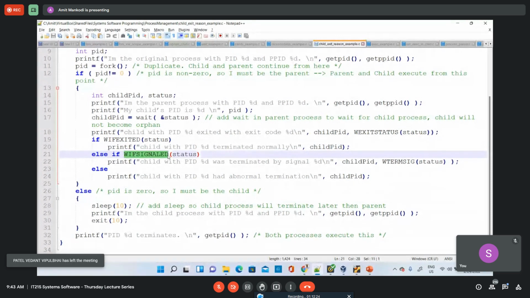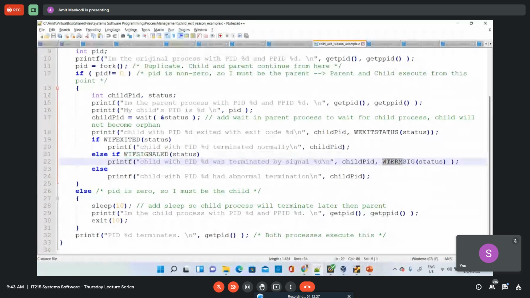If the child was killed or there was a fatal error or something like that, you will be able to find out. If the child was killed using a kill command or something like that, then this macro will return true. Now you can also find out which signal was sent to the child process.